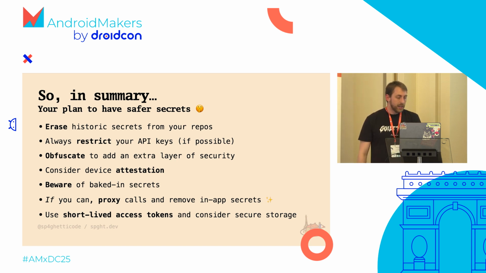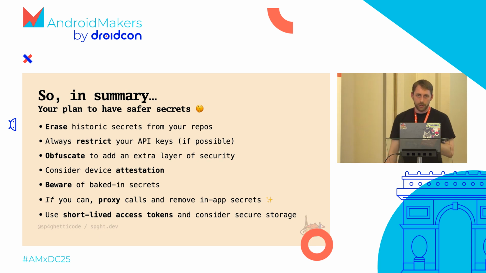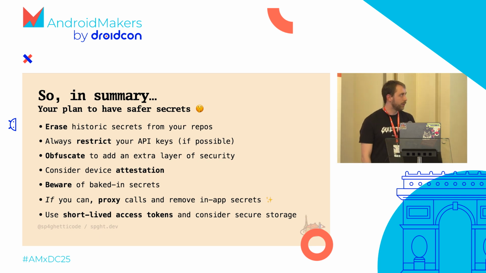You can certainly obfuscate to add an extra level of security if you want to use DexGuard, if you're willing to pay for it, or if you want to use other solutions, such as community-led ones. That does add an extra layer of security. You should definitely consider device attestation, more generally speaking anyway, to make sure that all of your users are legit.